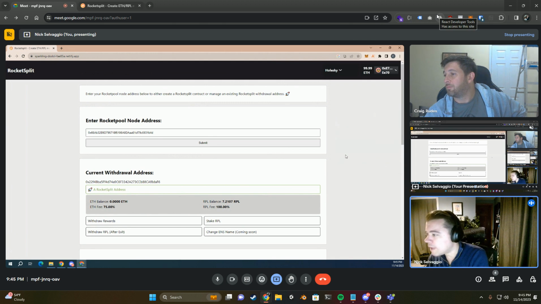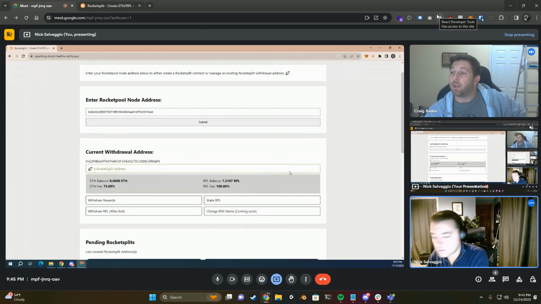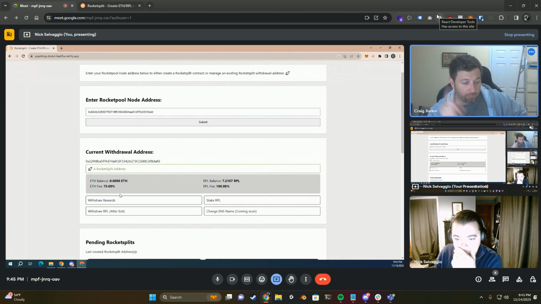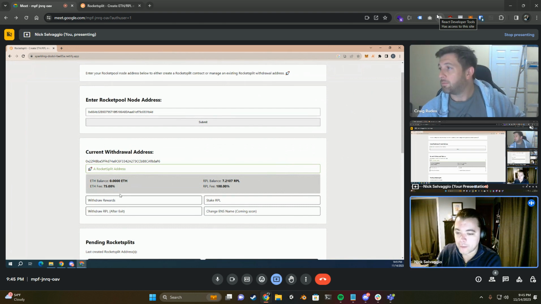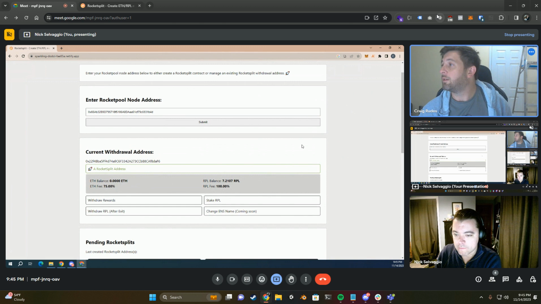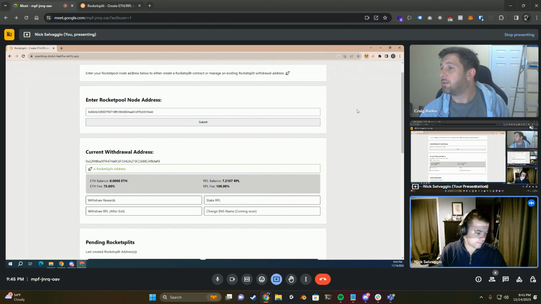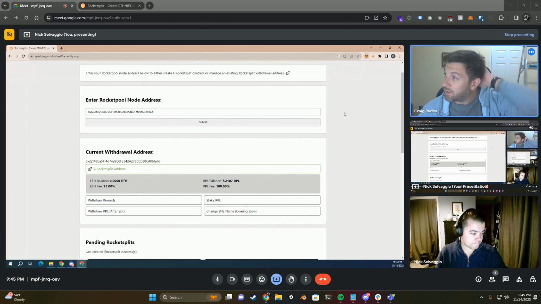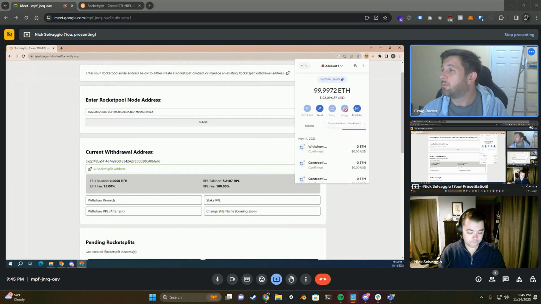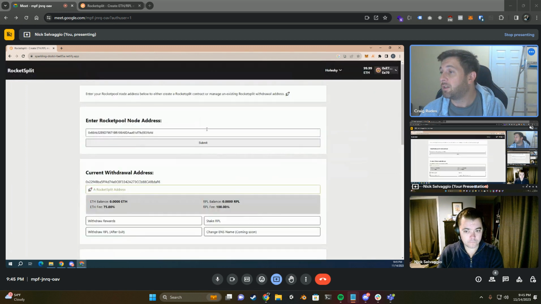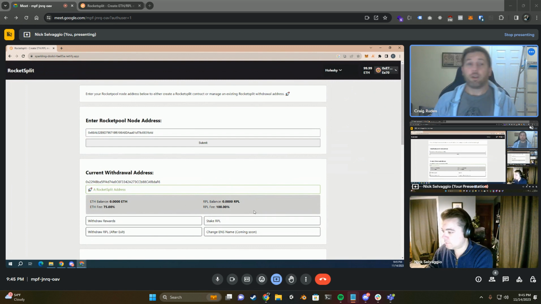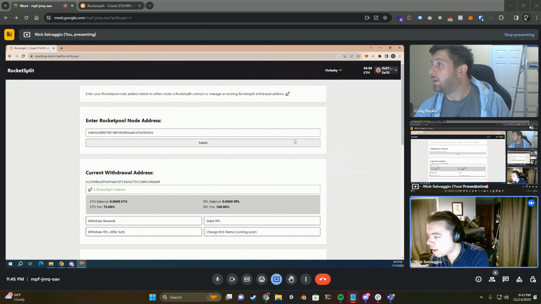Yep. And we can look at the transaction too. We need feedback on that one. Oh, was there? I didn't even notice. Did I put a spinner on that? Nothing. Okay. So let me write a note of that, on the withdrawal rewards as the RPL. It is confirmed. So if I submit this again, nothing on the node, nothing in the contract. All right. Awesome. And let's see what's in my wallet.